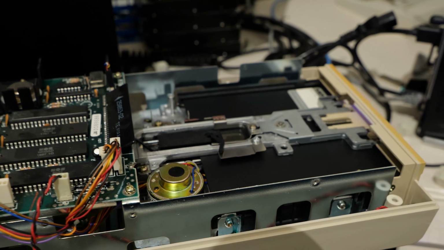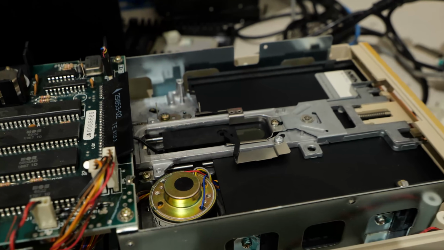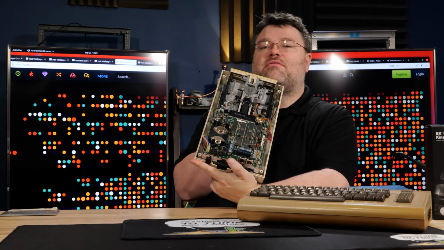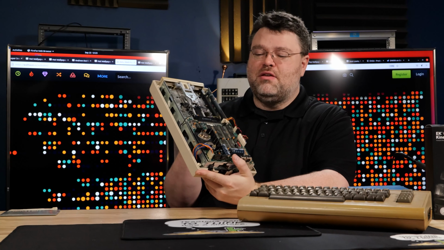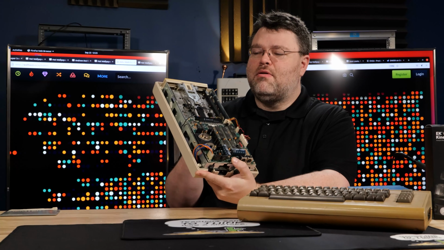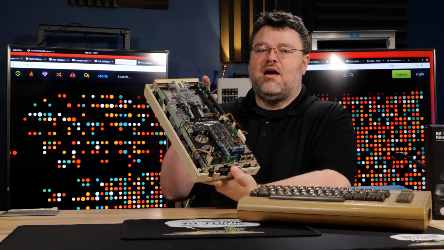You can see I've replaced all the electrolytic caps here, and some of these ceramic capacitors, the tantalum, as they age, they have a tendency to want to short out. This is one of the smallest PCB versions of the Commodore disk drive. The PCB is absurdly tiny by Commodore floppy drive standards. Sometimes they come all the way out to here.